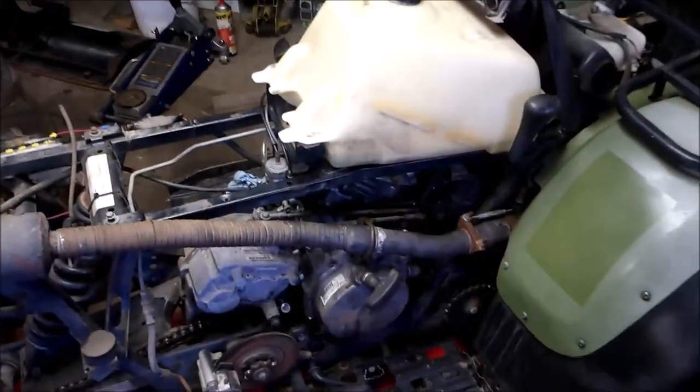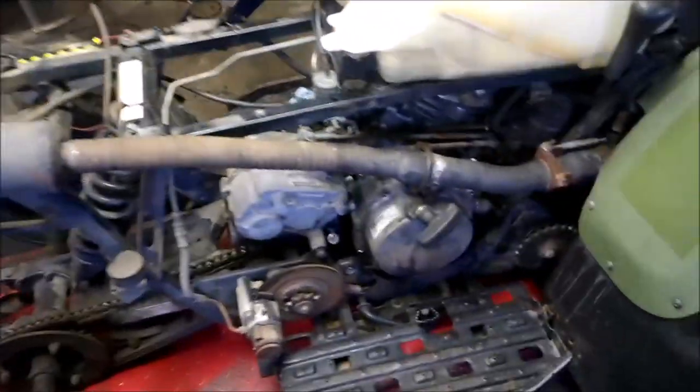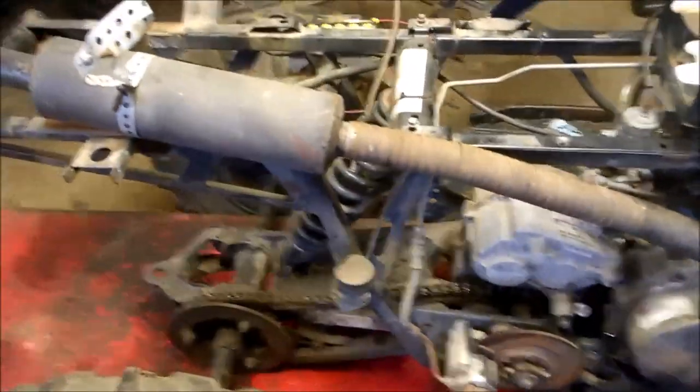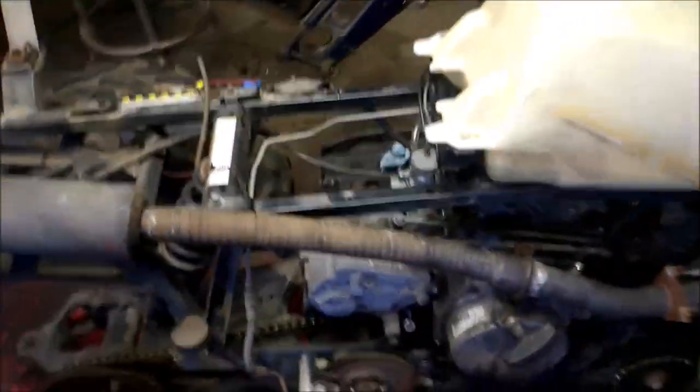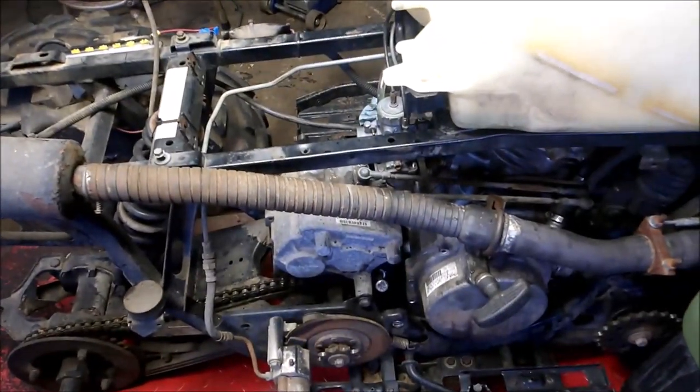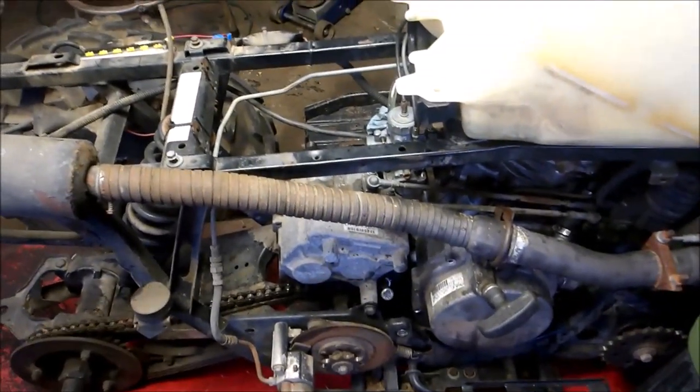So I got my engine all ready to fire up, and you see my goofy exhaust system here. If you see that, don't do that. Somebody did that. I don't know, have a straight pipe, make it louder. Two strokes, they get really hot. There's a reason why there's a thick exhaust on there. So I will be getting a different exhaust. But so here's what I got going on.